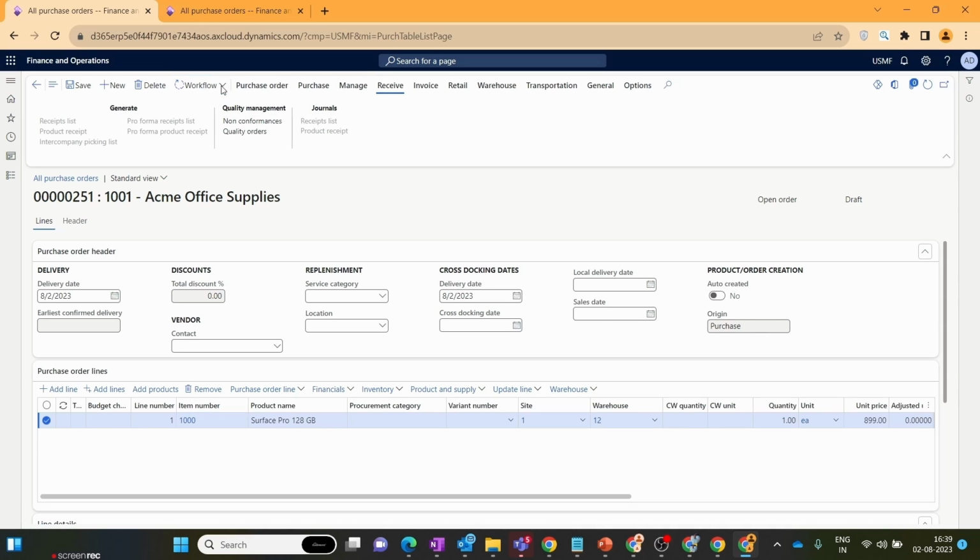So here now we need to submit this workflow. Here you can see that our notification is properly shown, please approve my purchase order, and the purchase order number 00251 is dynamically populated based on the placed order. So as per our condition, we have not set any workflow for this vendor, so the system needs to automatically approve this workflow. So we just click on the submit button.